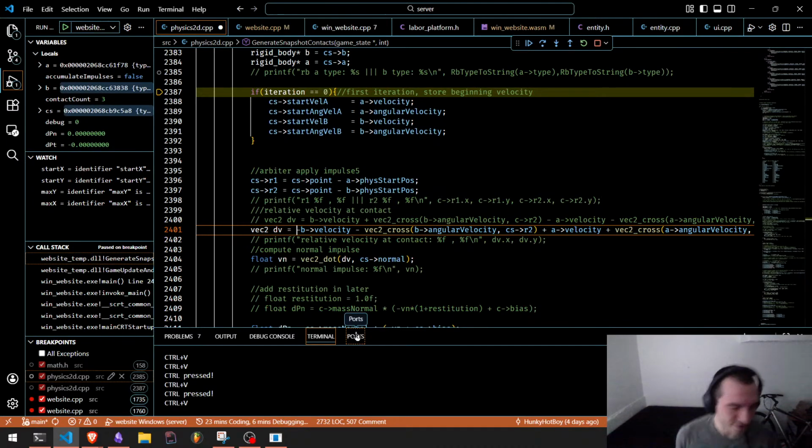incorrect directions and applied velocities and impulses when the bodies are dynamic. And that's also depending on the order in which I store the rigid bodies for the contact. Like, I have rigid body A and B, and those references could be swapped depending on how I input the bodies to the circle versus capsule collision detection and solver. So there's a lot of moving pieces we need to split apart and figure out where it's going wrong.